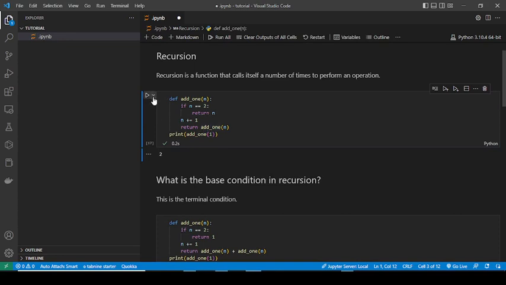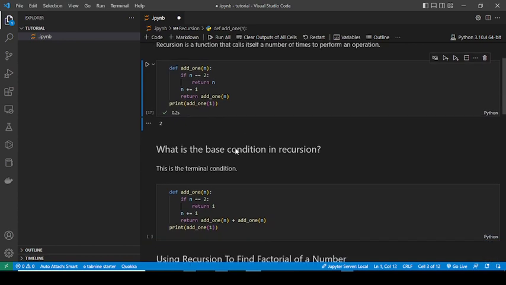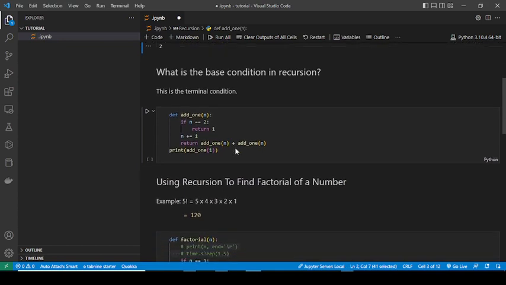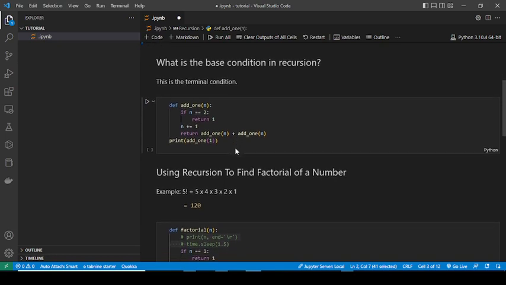So let's go further and take a look at what is really going on inside our recursion. What is the base condition in a recursion? I just quickly term it the terminal condition, like when do you want your function to stop running? This if statement here is the terminal condition. If it is not in your function, your recursion won't work, because it needs the terminal point to stop working. If not, it just throws an error.